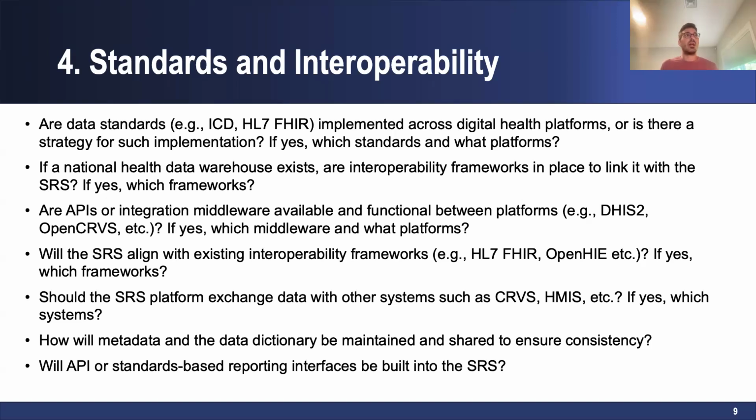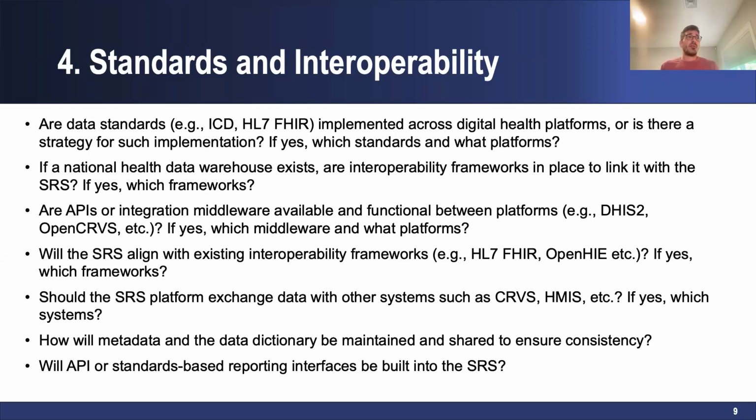Do we want to integrate the health information system into this, or the health records? Do any of the existing systems that you're already looking at in your country already integrate with each other? And if they do, what APIs, what data sharing frameworks, what standards are already in use to do that integration? It's probably going to be far easier for you to integrate SRS into other existing standards and things that you already have in country, as opposed to redefining something from the ground up.